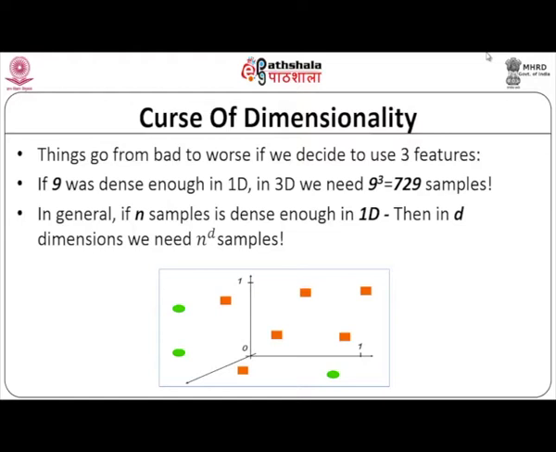In 1 dimension you have 9 samples. When you go to 2 dimensions you need at least 81 samples. You need the density, the number of samples, to be n to the power of d. So, n squared if it is 2 features, n cubed if it is 3 features. No one is going to increase the number of samples just because you have increased the number of features. Otherwise it will be too sparse to be useful. We considered the case of 1-NN.